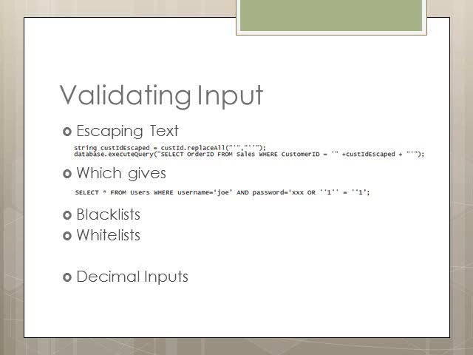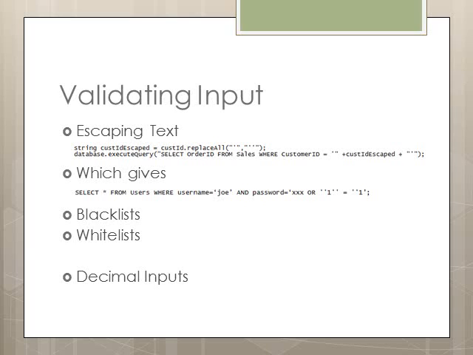For example, if you look at the previous example we were looking at a second ago, you're going to see that it no longer works, because now instead of having a missing apostrophe, instead of having an odd number of apostrophes, it actually has an even number, because instead of having 3, it's going to have 6, and that's going to prevent it from being a problem. So the compiler is going to go in and search for any password that is XXX or 1 equals 1. It's going to just discount every place that there are two single apostrophes.